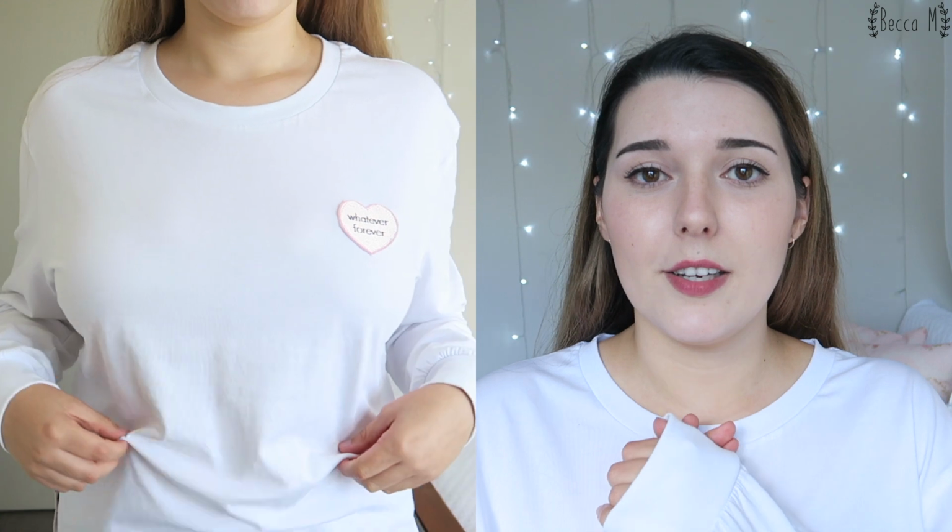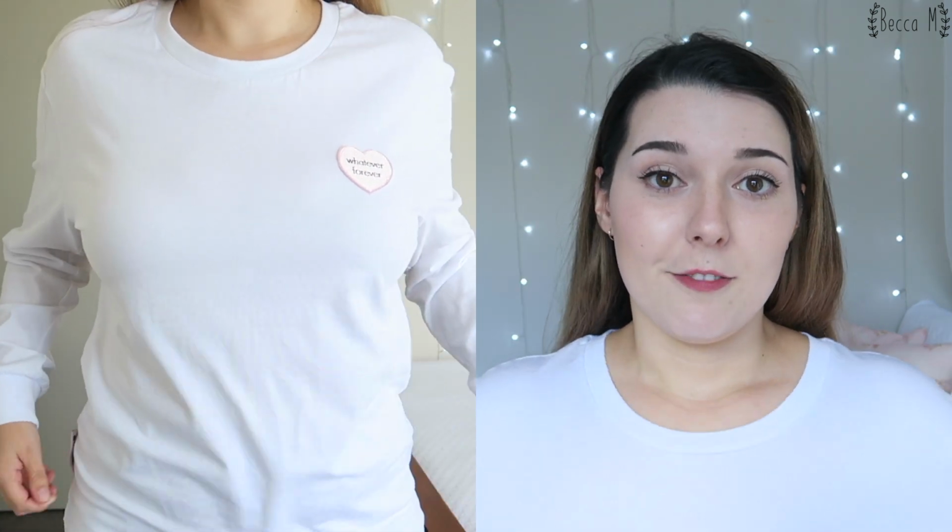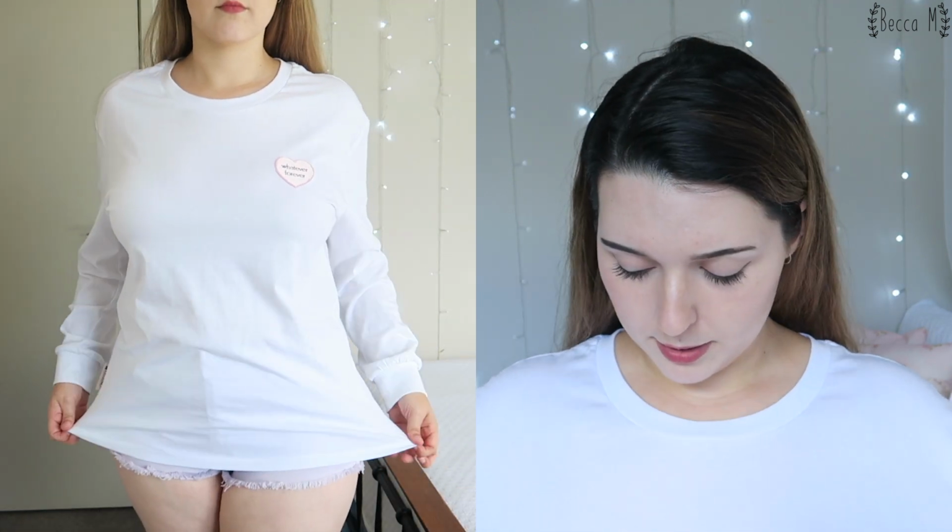I think it looks better on me if I pair it with a high-waisted skirt because it's such a straight fit that in order to get it to fit around my boobs I had to get size large, so it's a good fit around the top half. So if I was to tuck it into a skirt, which I should have shown you guys, it fits really nicely around the top half, but the rest of the waist is super baggy, and then it's really tight across the hips because I have an hourglass shape. So I think it looks much better if I tuck it into a skirt.